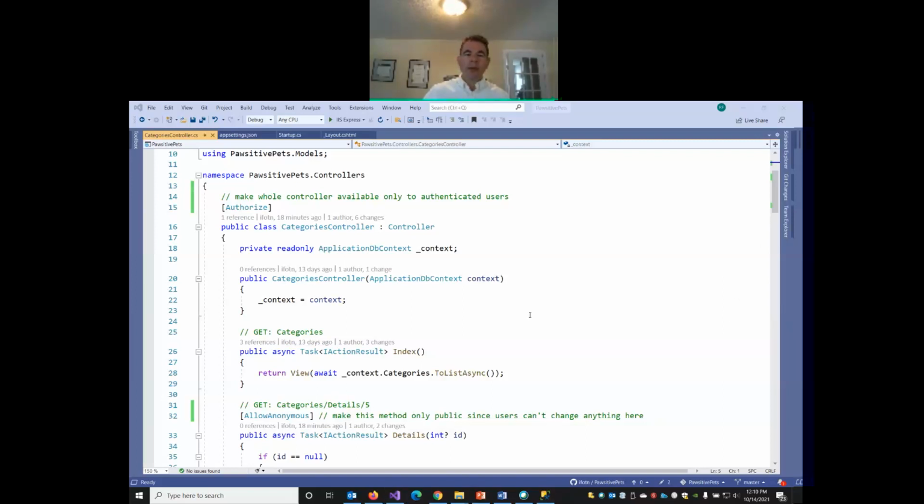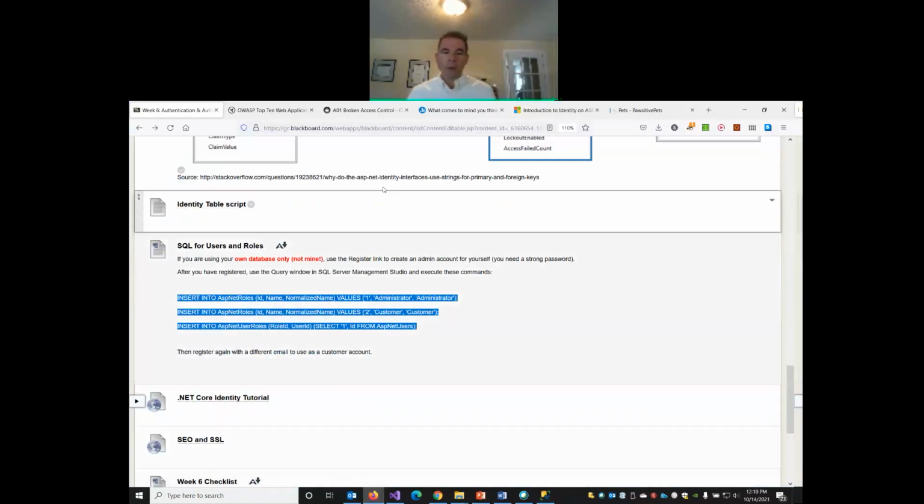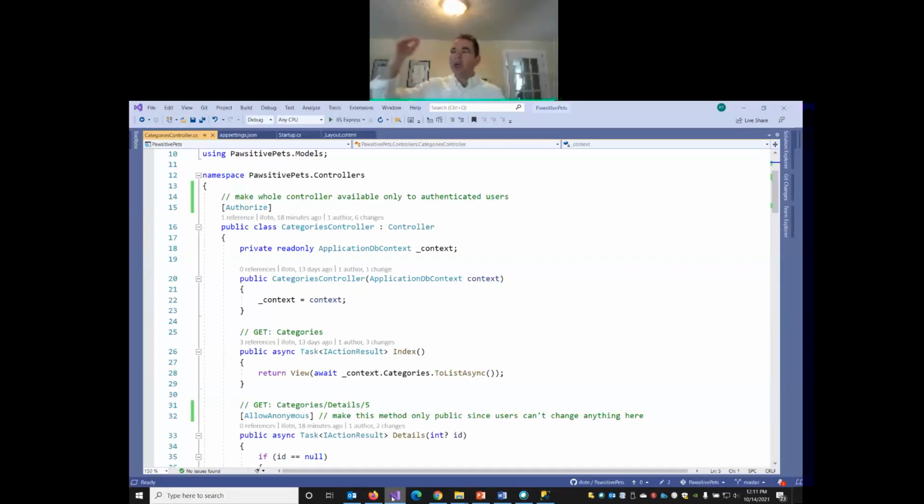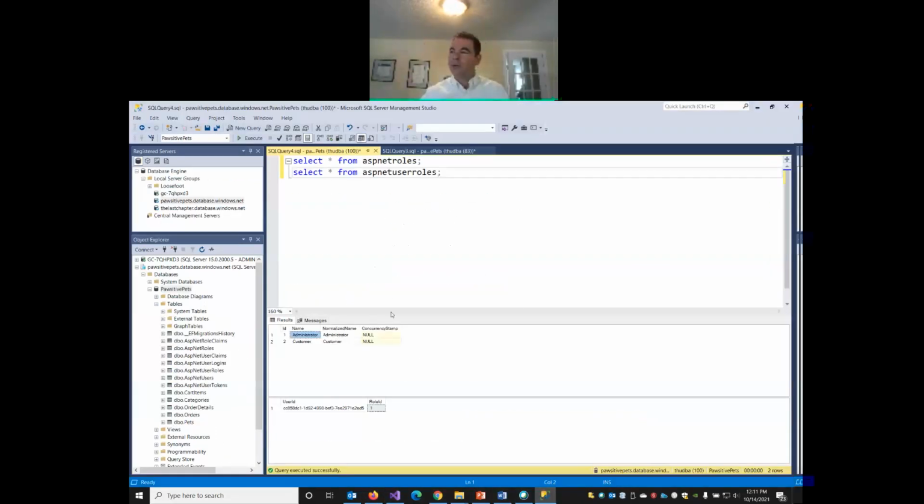But before we do, we need to make a change to the pre-built code on our register form. Right now, when we fill out the register form and save, this will create a new user in ASP.NET Users. That's fine, we're going to leave that, but we want to add 1 line of code. We also want any new user to automatically be assigned to the role of customer.